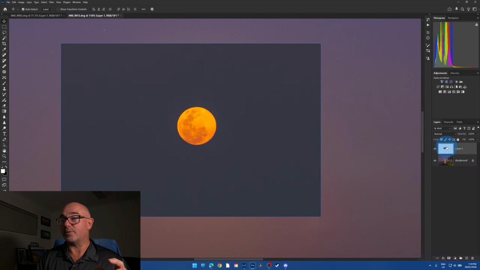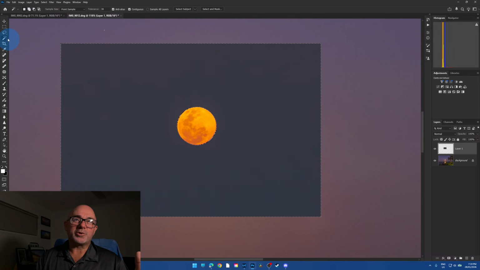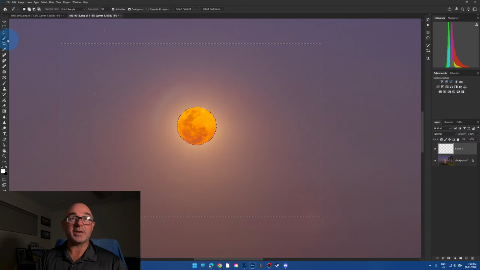Now I'm going to go back to normal. Grab my magic wand tool, and the magic wand tool, if I just sample there, it's going to... Now the magic wand tool, what it does, it samples colors. Okay, so in this case, I've got my tolerance set to 30. This continuous, I have that ticked. I'll get to why when you untick that later. When we do a poster, that's when we'll untick it. But you know, if you just want to select the color, the magic wand tool, select the color and delete, and then it disappears.